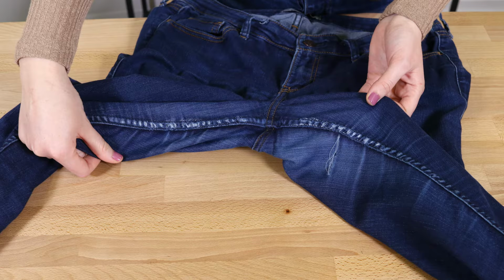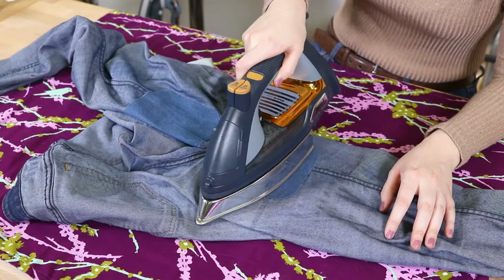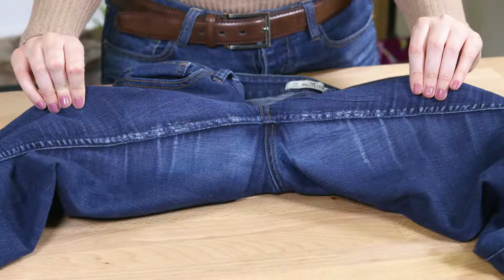Wore down the inner thigh of your jeans to the point where they're ripping? Iron a patch onto the inner thigh. If you want extra reinforcement, sew back and forth along the vertical threads in a color that matches your jeans. Now, you're ready to wear the heck out of them again.